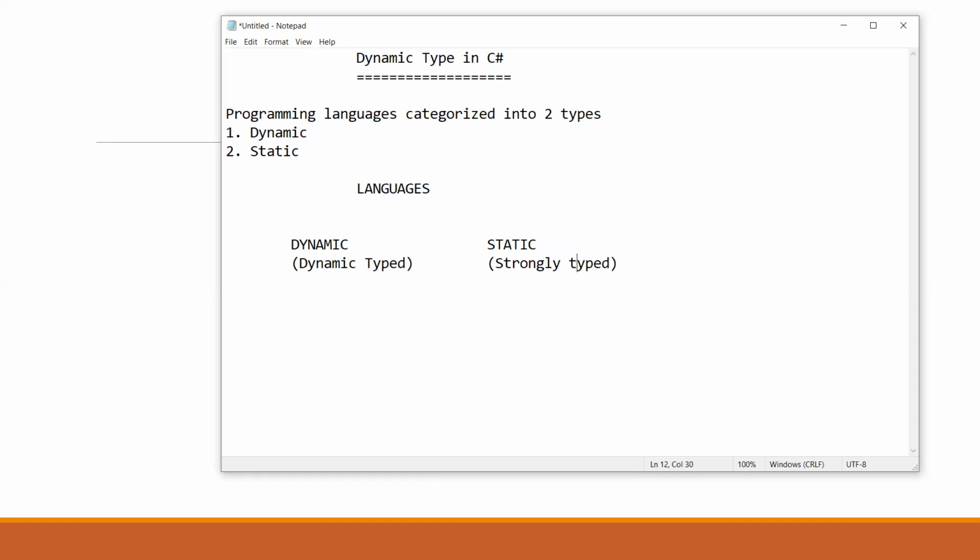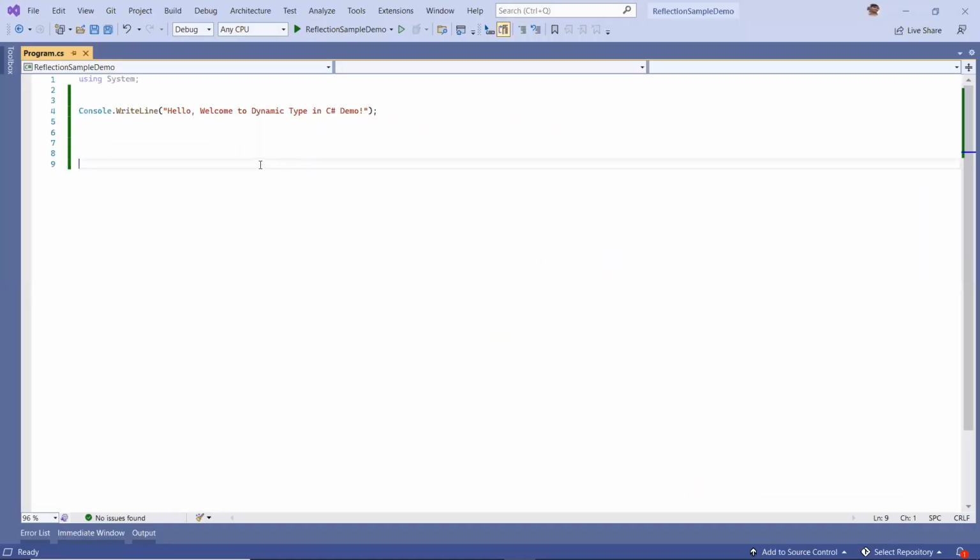When it comes to dynamic programming, the checking only occurs at runtime. Let us take an example. If I declare a variable of integer type, let me go to my solution here. This is my console application. Suppose I want to declare a variable called number equal to some string like "bearer". I have declared it as an integer type, and I'm trying to assign a string.